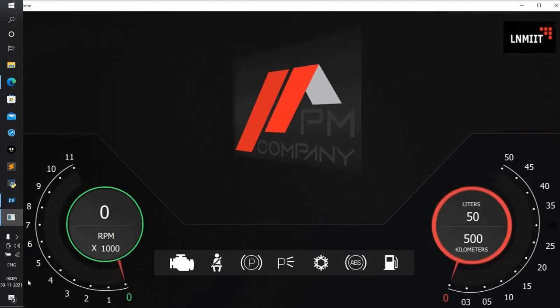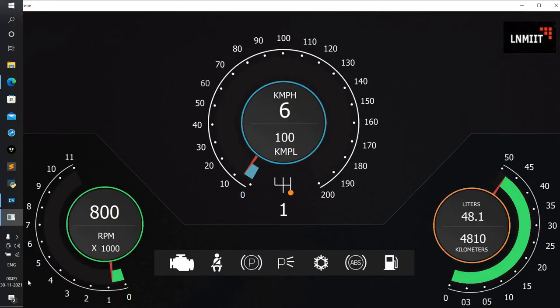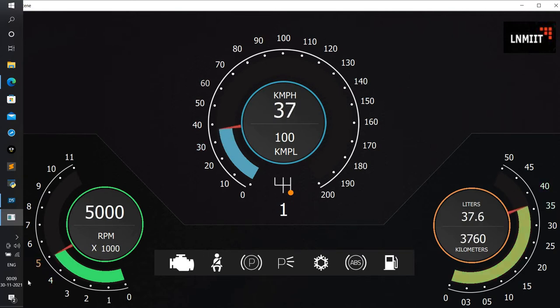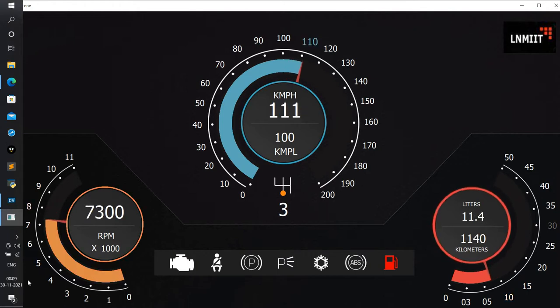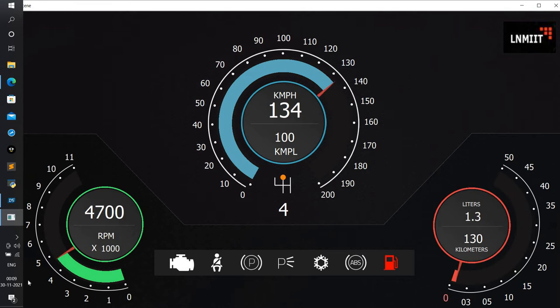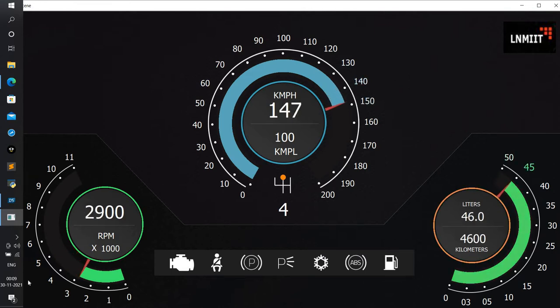PM Company, in collaboration with LNM IIT, has developed an instrument cluster over Qt that is specifically designed for Indian car manufacturers (OEMs). First of all, let us understand what an instrument cluster is. A car's instrument cluster houses the various displays and indicators that enable the driver to operate the vehicle. Among these are several gauges, often a speedometer, an odometer, a tachometer, an oil pressure gauge, a fuel gauge, etc., as well as various indicators for system malfunctions and warnings.